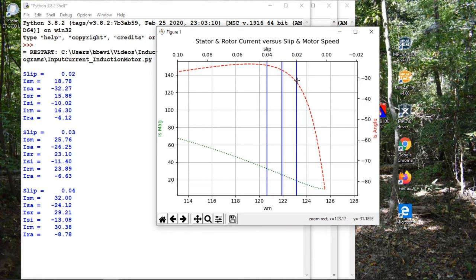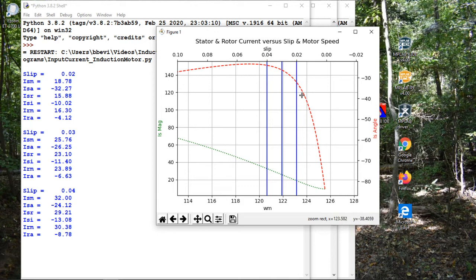And remember what I said, the slip is determined by the load. So if you have a light load, it's not going to draw as much current as if you have a heavier load. Okay, so a slip of 0.4 corresponds to a load that's heavier than a slip of 0.2. But look how much it increased, from like 18 up to about 32. Of course, that's nowhere near the inrush current, or the current when you first started up, but it is quite a bit of difference due to the slip. And so if we were to go up to a slip of 0.6, then you can see that this is going up to around 42 amps or so.